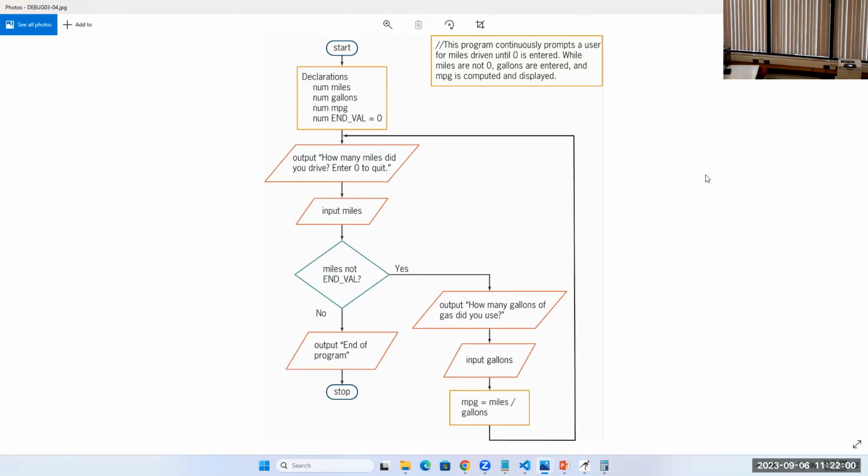Yeah, the condition here. In the flowchart, look it up in the condition here. The mile is the one that controls the loop and keeps doing it until it enters 0. And for the mile to control the loop, you need to get the prime input before and outside the loop. So basically for this one, you have to move it outside the loop, and you see what's missing here.